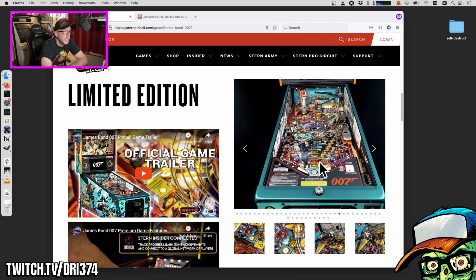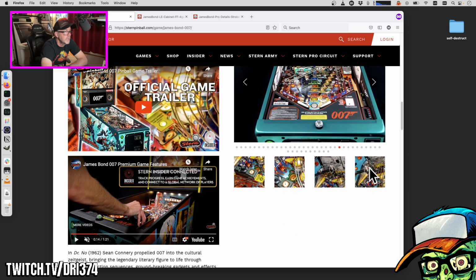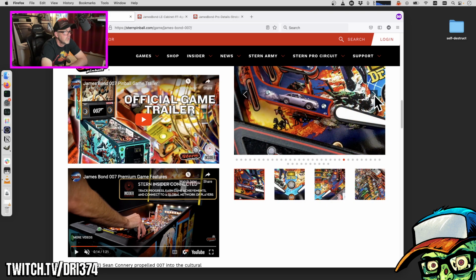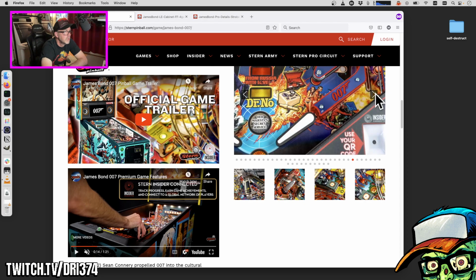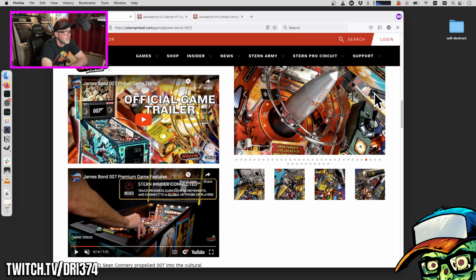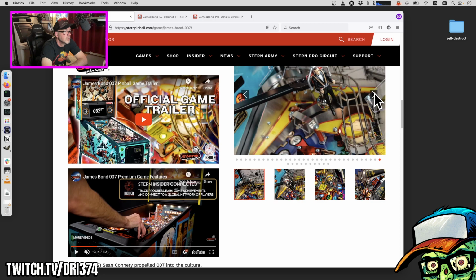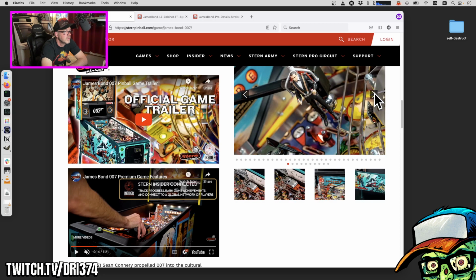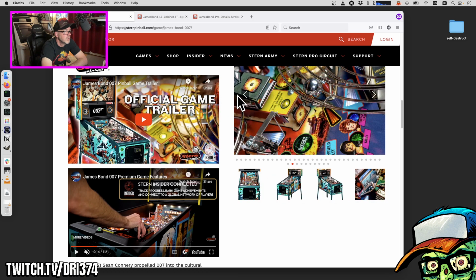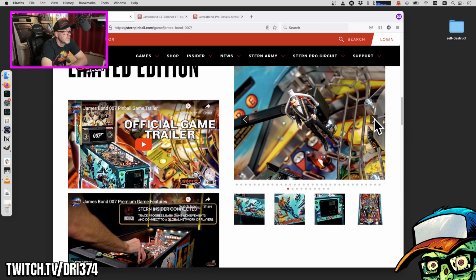Oh, it has Insider Connected. Can you believe it? And here we are, right? Like the trim on this game, right? I mean, seriously. Can we just get an enhancement here? No, we just get to the cabinet. Yeah, this image browser is really weird because it doesn't really. Come on, let me. I see the cab. Is it there? No? Yeah, the image browser here is just so broken.